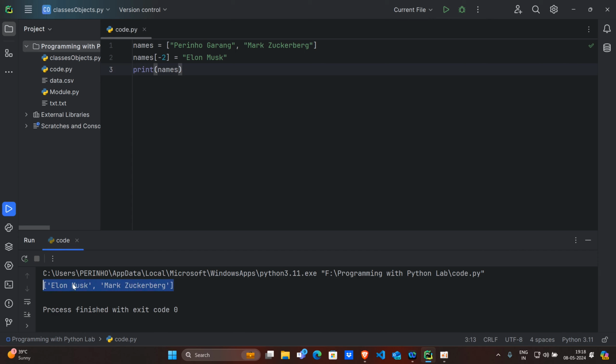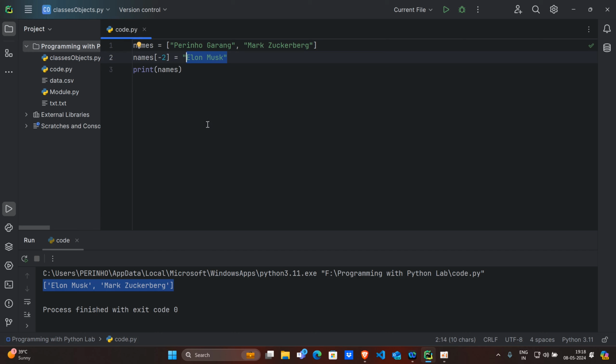If you look at the output, you will see the first one is Elon, the second one is Zuckerberg, which means we replaced Perino by just pointing at the index of the value that we want to replace. Now here -2 is pointing to Perino. That's why we replace it with Elon, and that's why Perino was removed and Elon was put into its place.